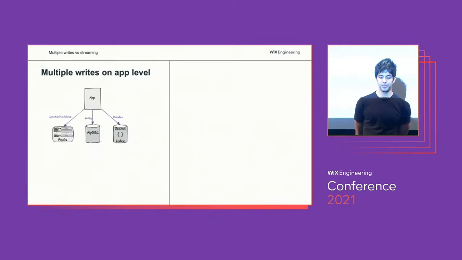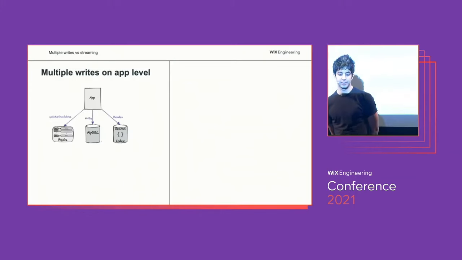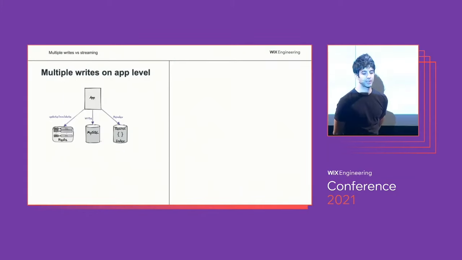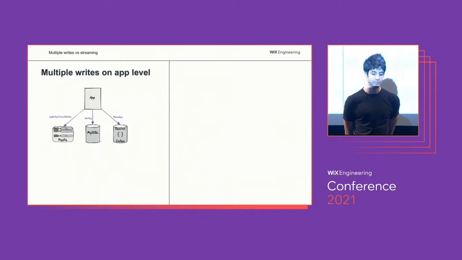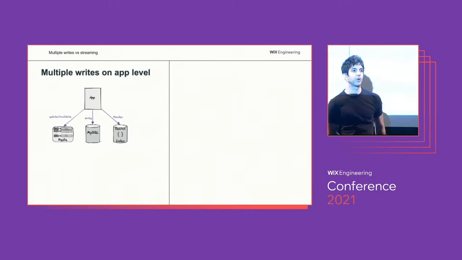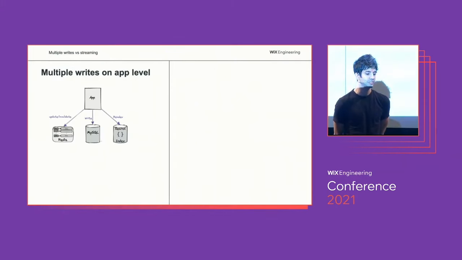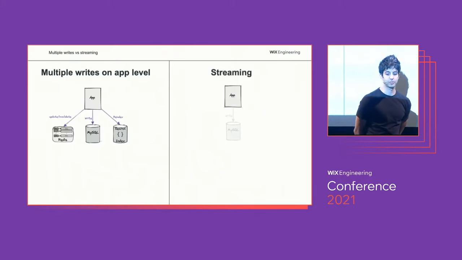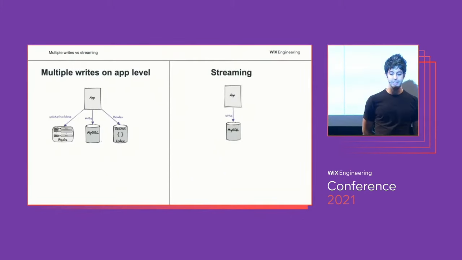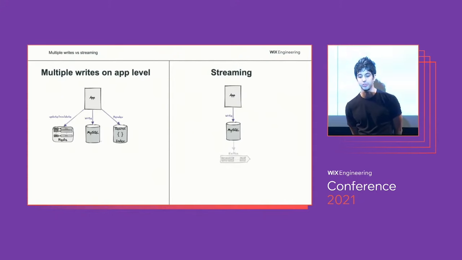So we talked about this paradigm of writing to MySQL and then Redis, Elastic, or whatever, or maybe just writing to MySQL and producing to Kafka and handling it. So we all agree that this is basic code that we're doing in everyday life, but we are all seeing its flaws and disadvantages. So once we are talking about the CDC approach, let's see how we can solve those kinds of issues. So let's see how the same app will look with the streaming approach.